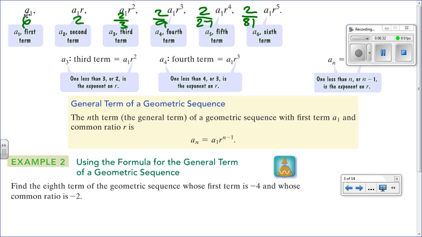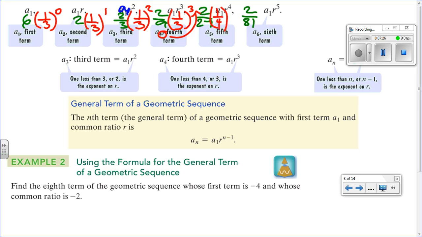2/81. So if you think about it, the ratio, here we do not multiply the ratio by anything, so I could even say 1/3 to the power of 0. Right here I just multiply 1/3 once, and here, if I was considering a/1, which is the first term, not a/2, like we did with the recursive formula, it's like we multiplied 1/3 twice, so we could say 1/3 squared, and so on. And so you can get the idea that depending on the subscript of the term, you're multiplying the ratio one time less. So if we're looking at the fourth term, we will multiply the ratio 3 times. And here, the fifth term, it will be 4 times, and so on.